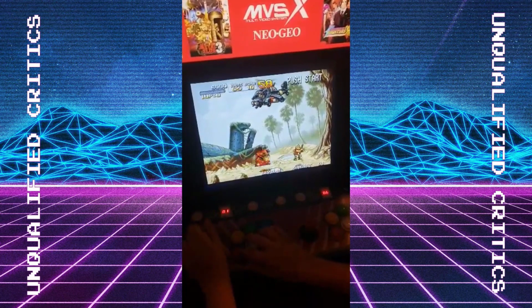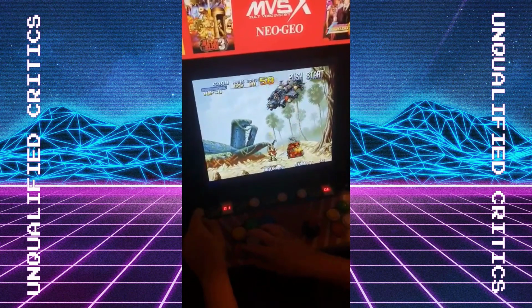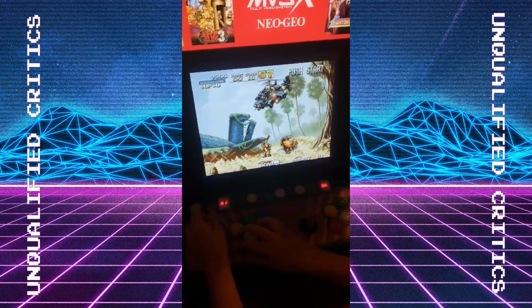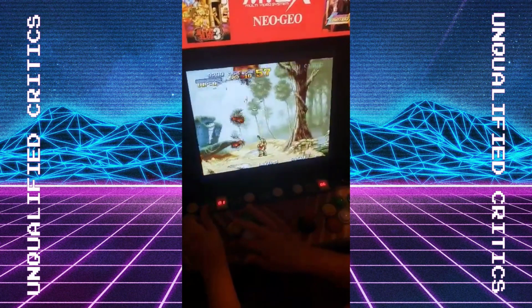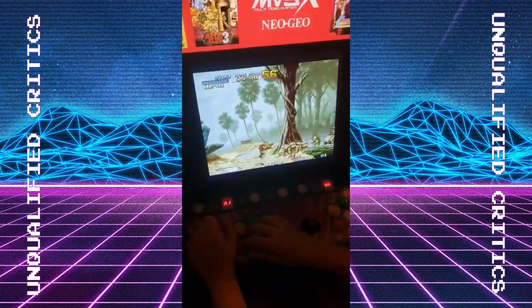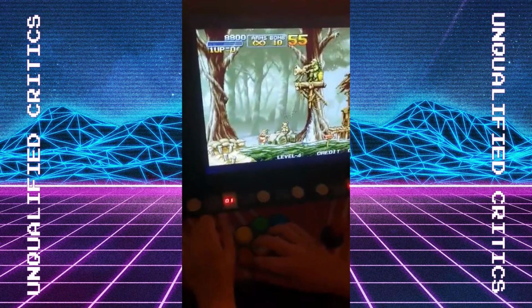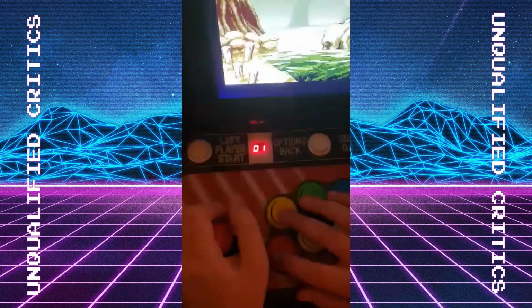The more I look at this thing, the more awesome it looks. I really hope it lives up to the hype. I hope that we get really good quality scan lines, good quality emulation, and dip switch settings per game. We saw in the trailer there is a settings button, but I don't know if those settings are on a per game basis or they're just the settings for the overall cabinet. Hopefully we find out soon enough.